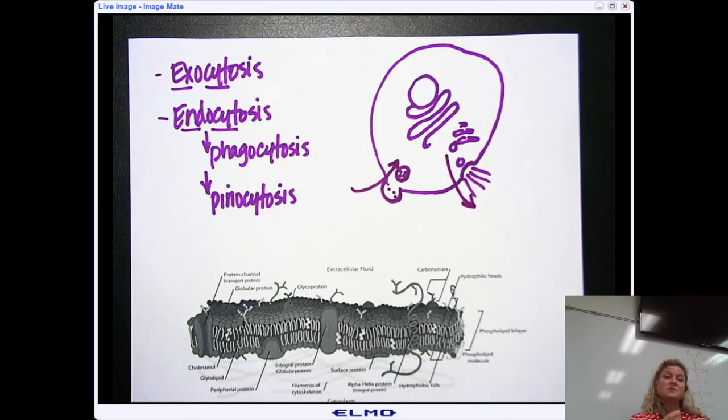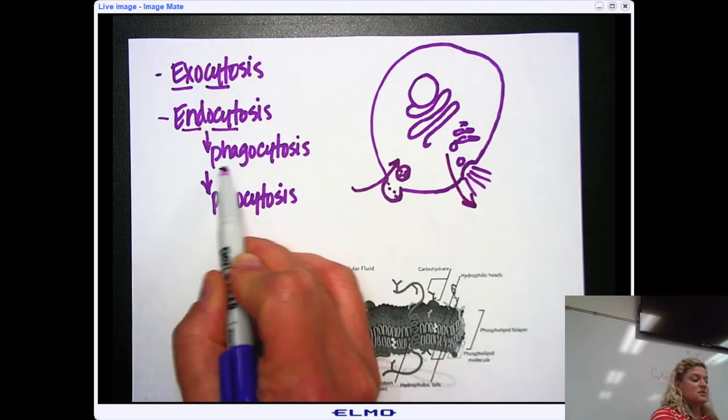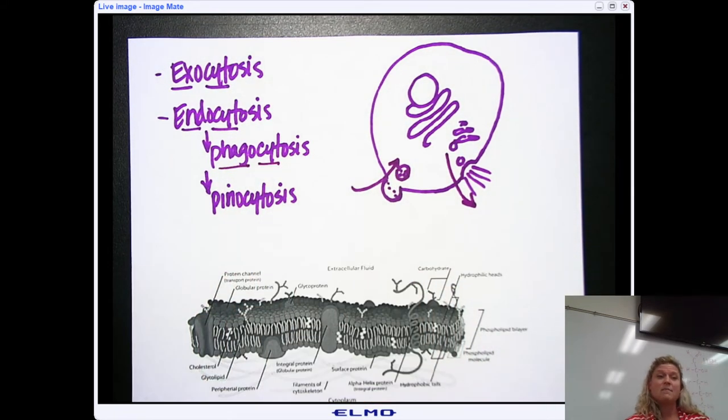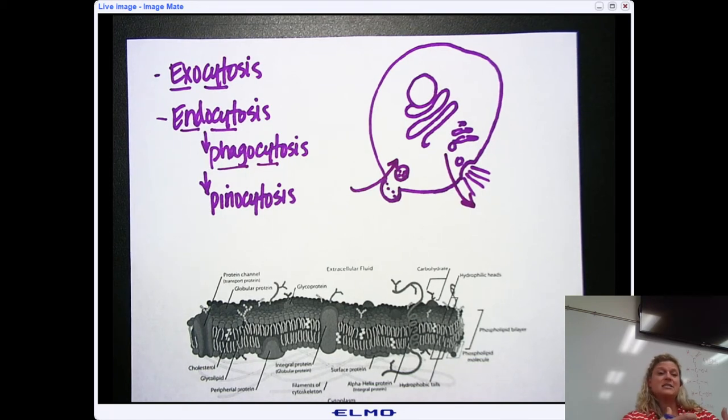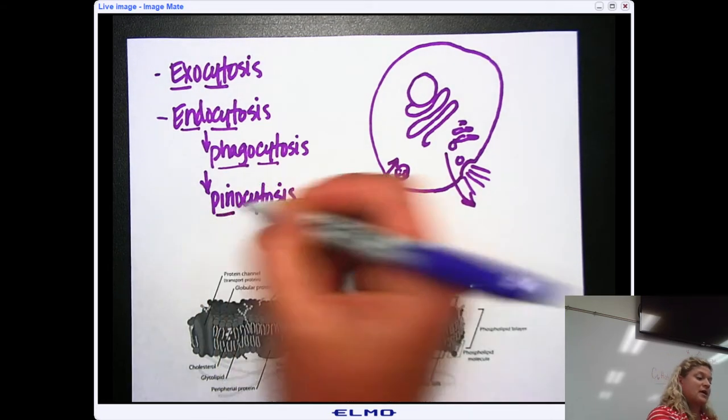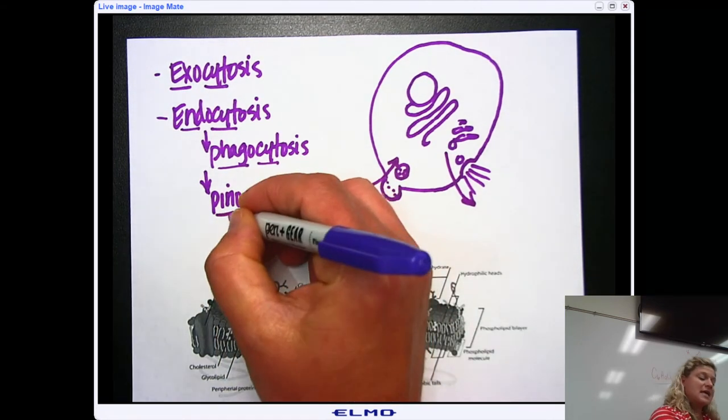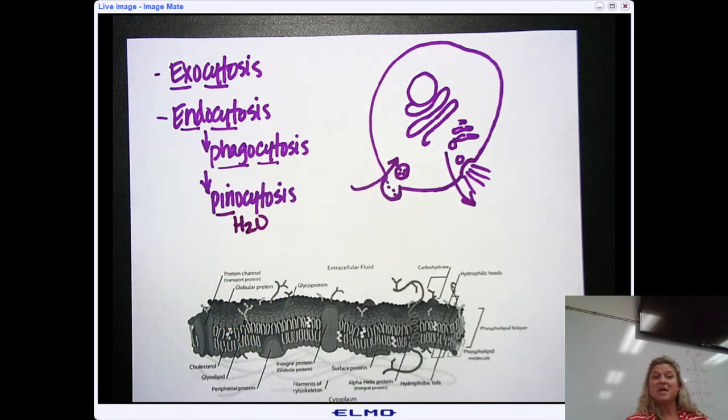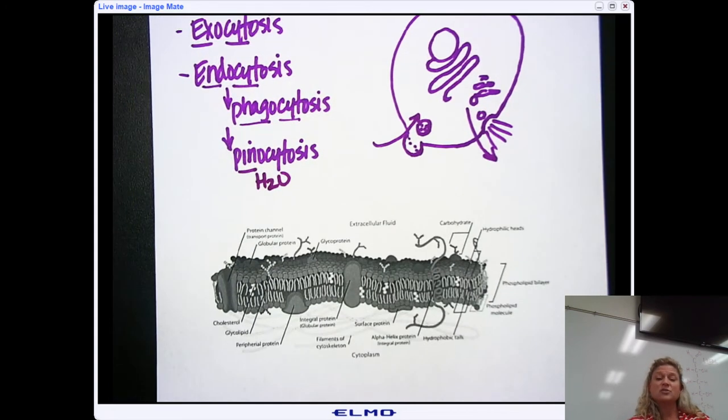Now I have two specific types of endocytosis. We have phagocytosis. There's that CYTE again, and phage is to eat, so we have literally eating by the cell. What we're talking about is large amounts of solid stuff being taken in to make that vacuole. So phagocytosis would be endocytosis with solid stuff. Now, pinocytosis, we're also talking about taking stuff in, but what we're taking in is going to be water. Again, it just has a special name, like osmosis in our previous set of notes. So a large amount of fluid is actually taken in.